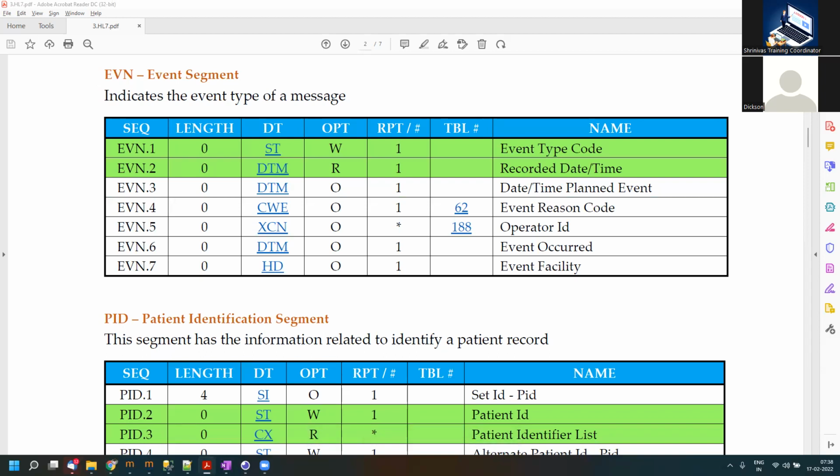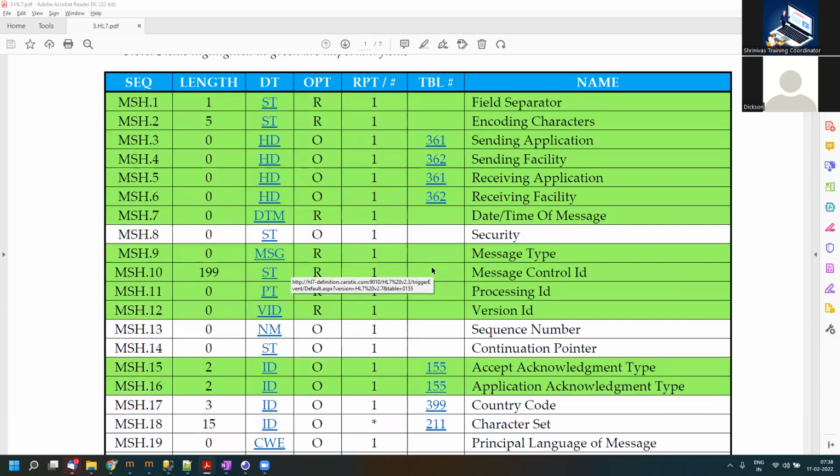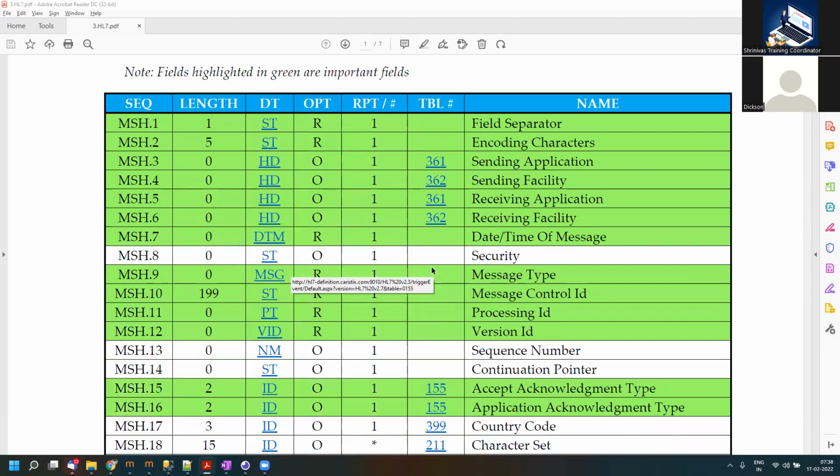Why are MSH 4, 5, 6, and 7 optional? Good question, Willis. While defining the specification, HL7's idea is to have the fields loosely packed so that you can grab it and make it required in your own specification. They don't want to stringently tell you that you have to use this data for sure.